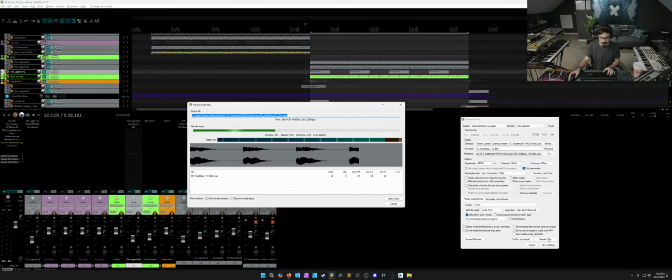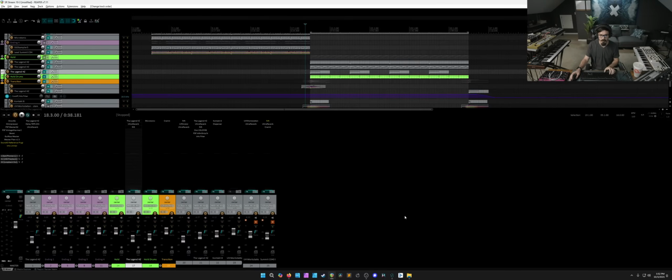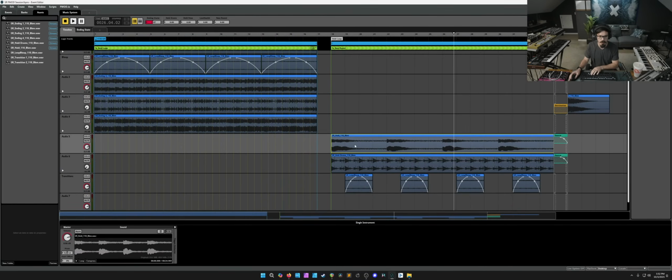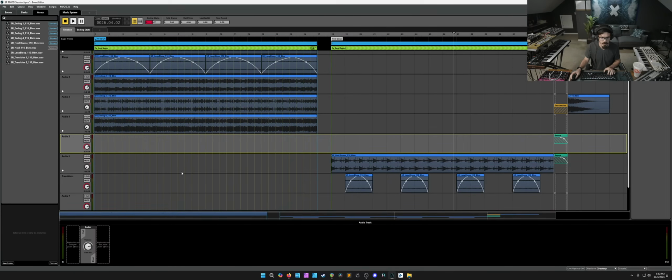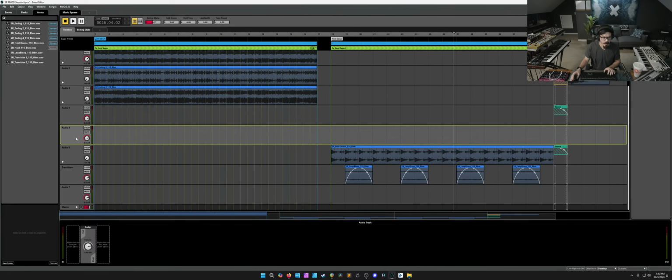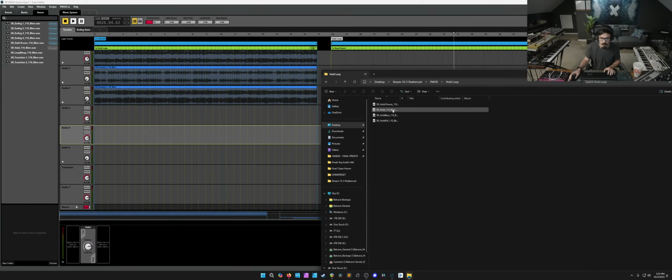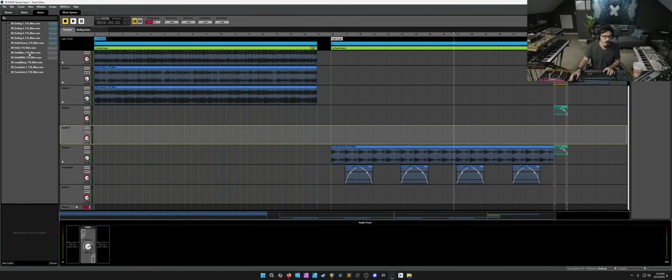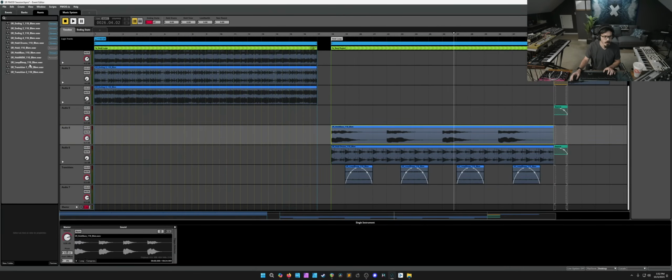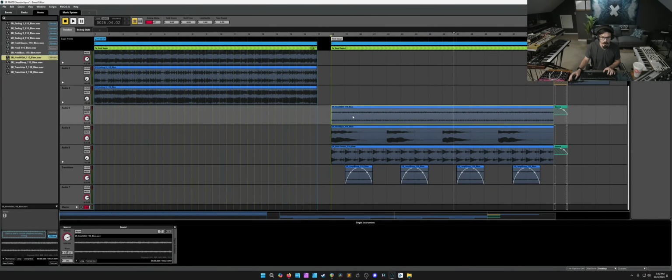Cool. That's going to render, do the pass. Great. So now, why don't we dress this up a little more? So I'm going to add a new audio track. Here, let's bring in our assets. So hold loop. I need the hold new and hold base. So hold base is going to go here, and then hold new will go here.